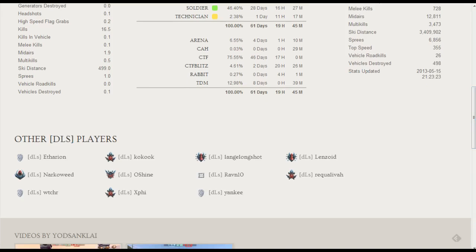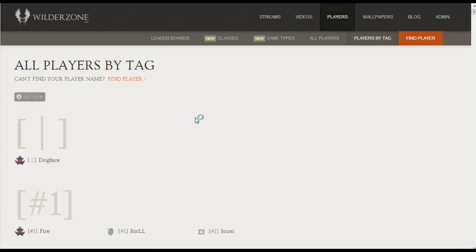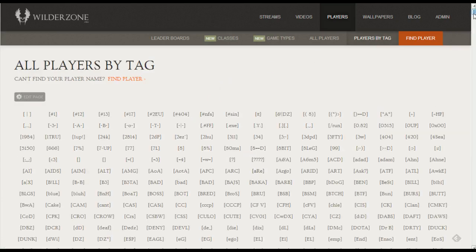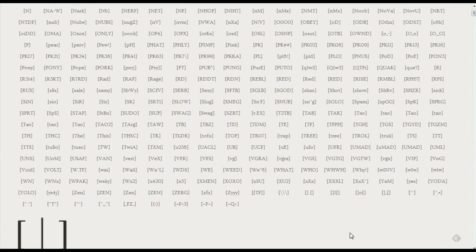So I'm just looking at Yod's profile here, and down below it, it matches up his tag against other people with that tag. And so I've got the entire DLS team here. I think this is new. This is really cool. So there you go. You can figure out entire clans on this, which is pretty neat. I haven't seen players by tag. You can search for tags now. That's awesome. Look at that. He's added a ton of stuff, a bunch of new wallpapers as well. Wow.